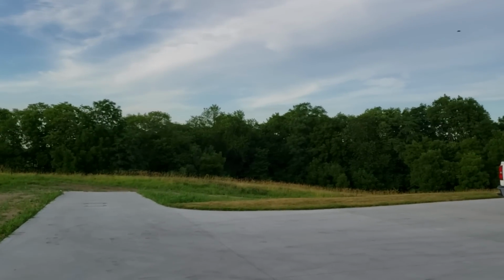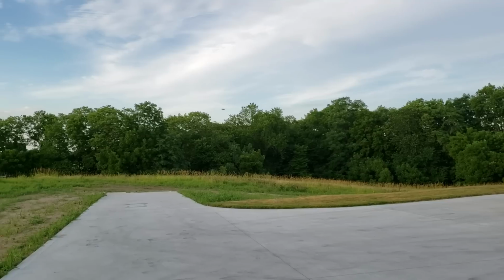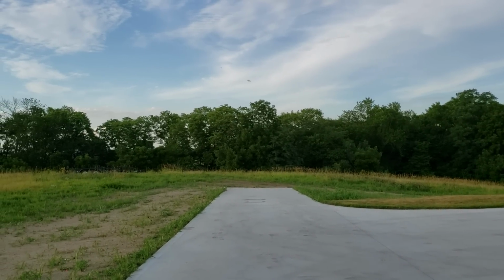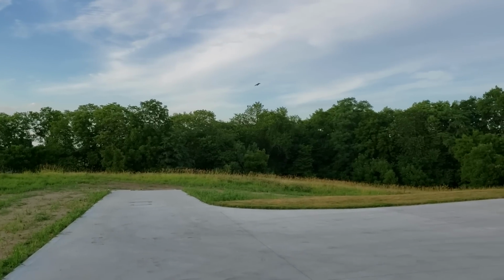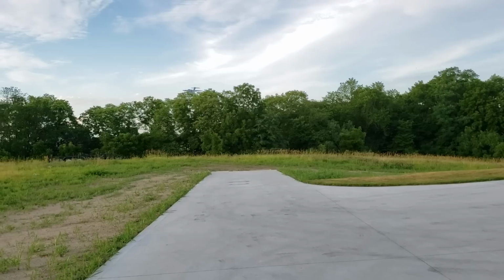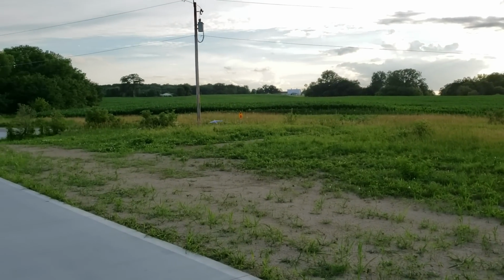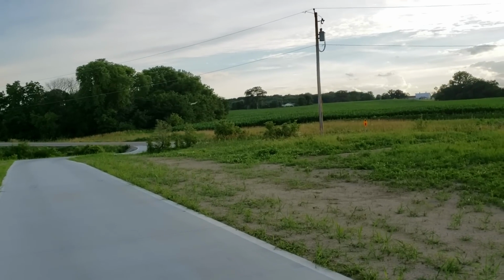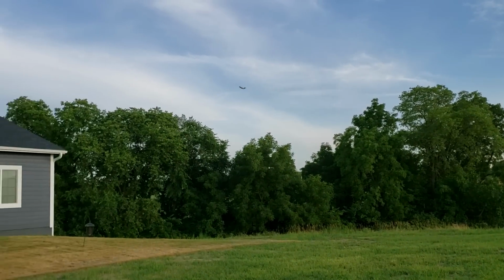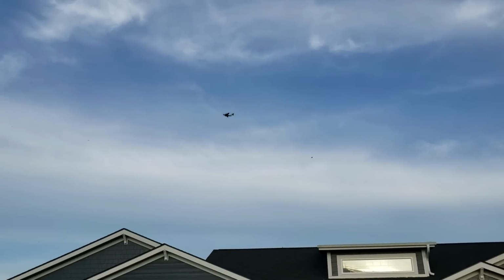Okay, that little adjustment did help some, but it's still oscillating, pumping to death here. And guys, I don't know if you've flown these things, you'll know what I'm talking about when I say this. I don't want this to come across wrong, but it's hard to do those low passes. It really is, because you just got to be patient and time it.